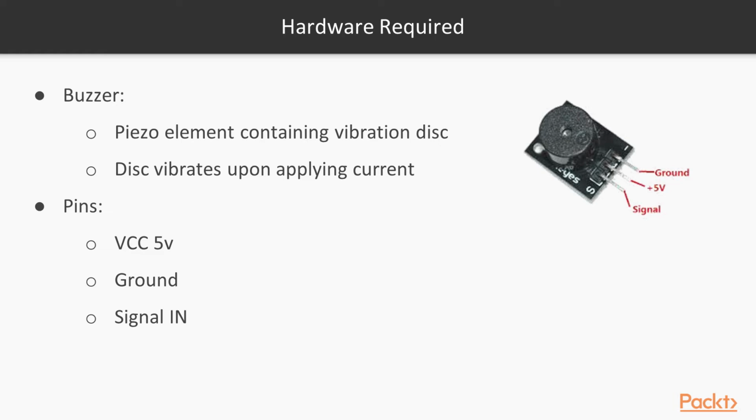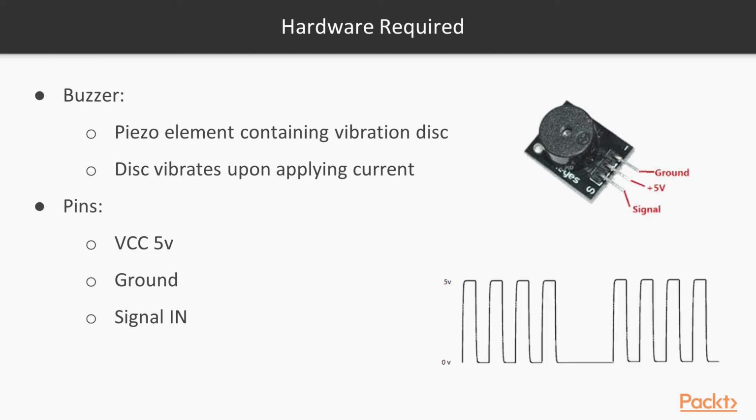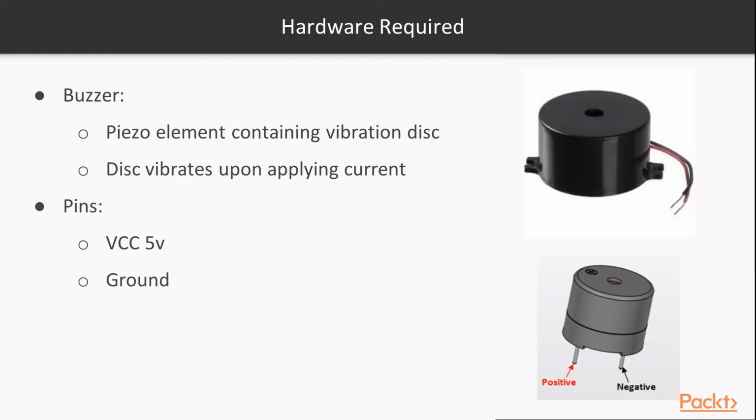We will control the buzzer by generating a square wave. In simple words, we will turn the signal pin high, wait for some milliseconds, then we will turn it low, and then wait for some milliseconds. And then we will repeat the process again. So the resulting square wave will look something like this. This will get much clearer when we will be writing the code for the buzzer.